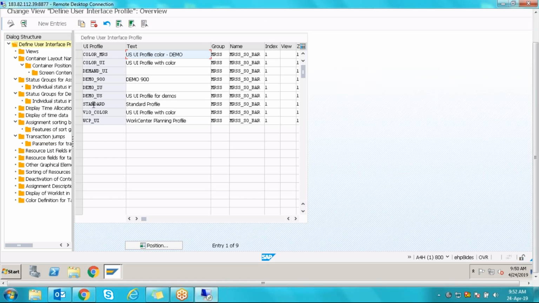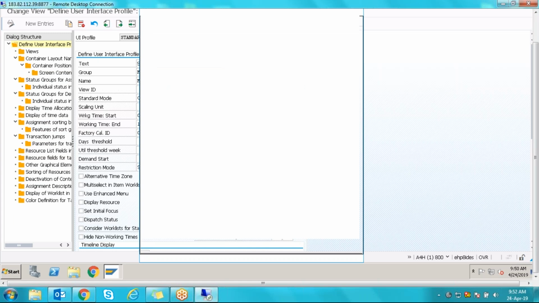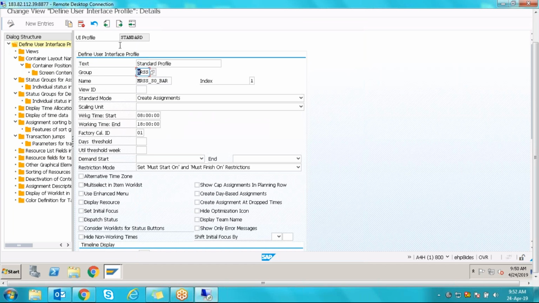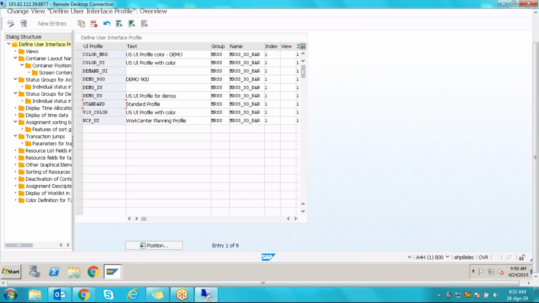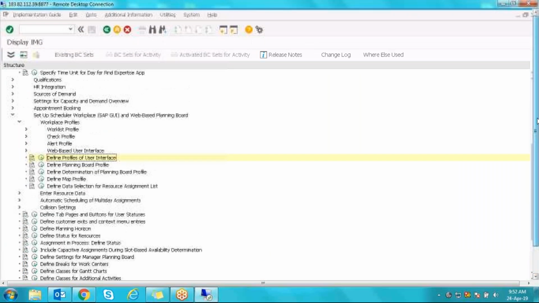If you go here in any one, you will see the group and subgroup assigned, and the index is one. MRS is one. So this is assigned based on these settings. The system will pull what the bar chart and elements are.